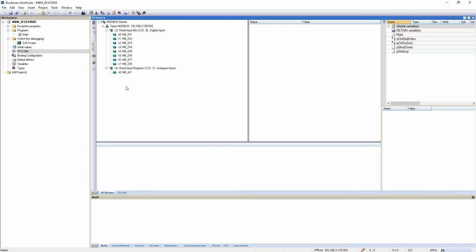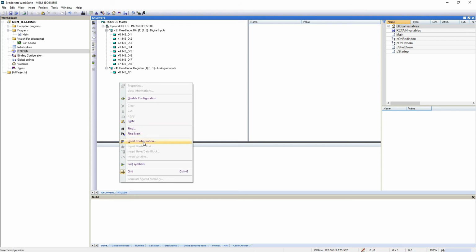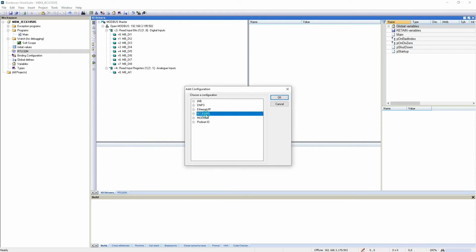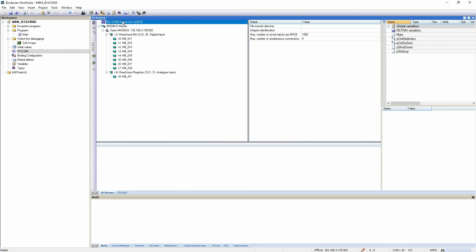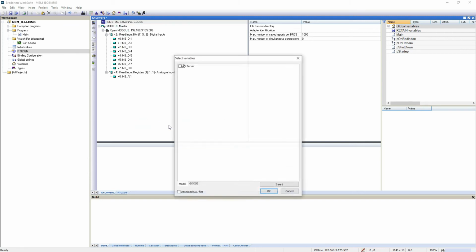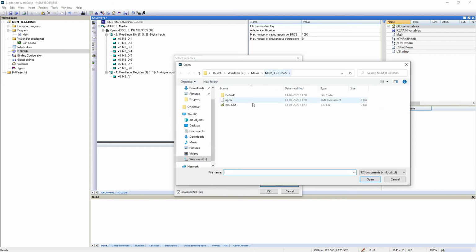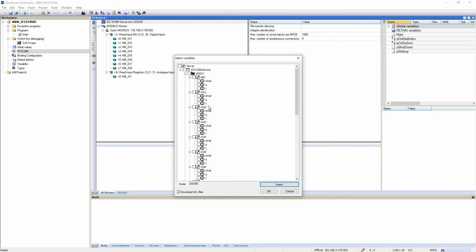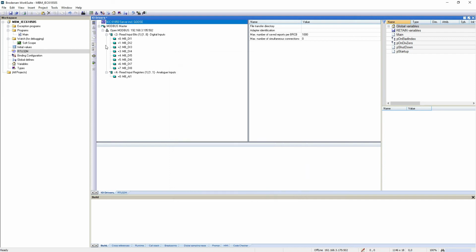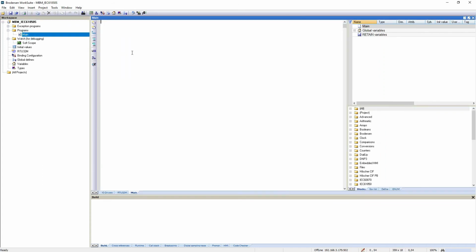I'll then go to the Fieldbus Configurator and add my 61850 server configuration. Then I'll read the variables from the SCL file. So this is my module, yes, and I'll select those because I'm going to map those from my Modbus slave. It's an integer, okay. Then I'll go to do the mapping.